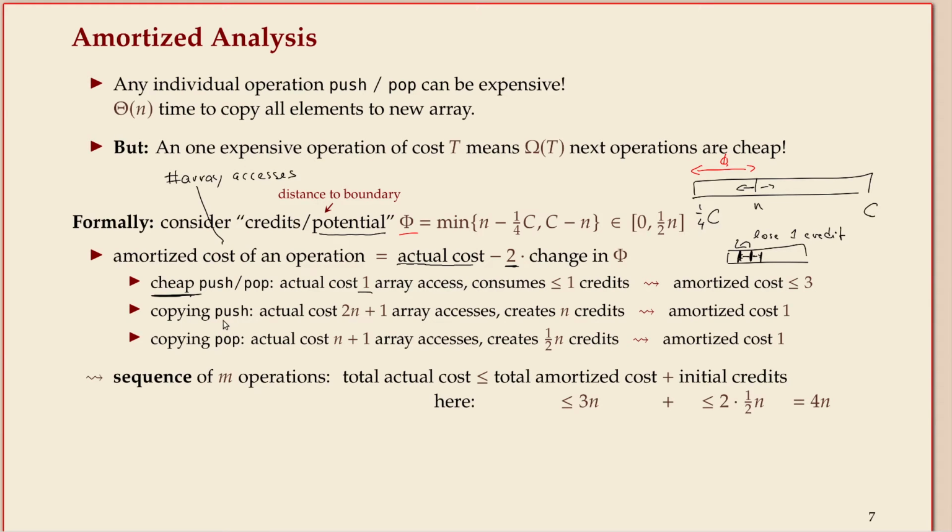If you have one of these expensive operations, say a push, so that's the situation where your n reached the capacity and you have to double the array, then you have to copy the n elements from the previous array to the new. So that means n times you read and n times you write an array cell, plus the new element that you add in. So that's the 2n plus 1 array accesses for the expensive push. But it creates n credits in the potential function. Well, I would say that's actually n minus 1, right? If we're strict. So the amortized cost is 2. I think I just forgot that we also add 1 element at the same time.